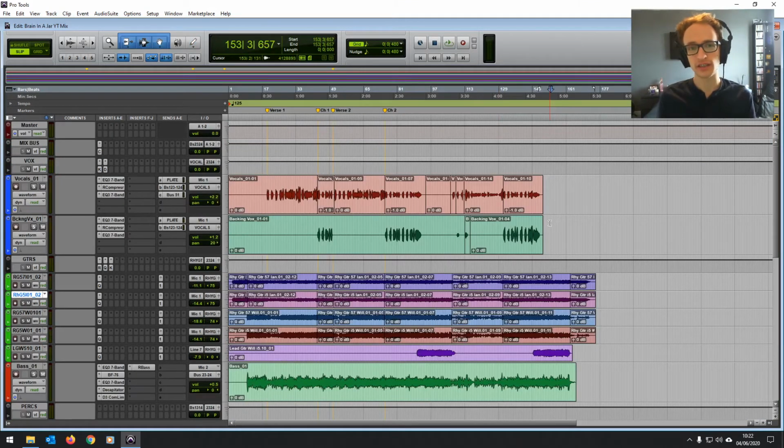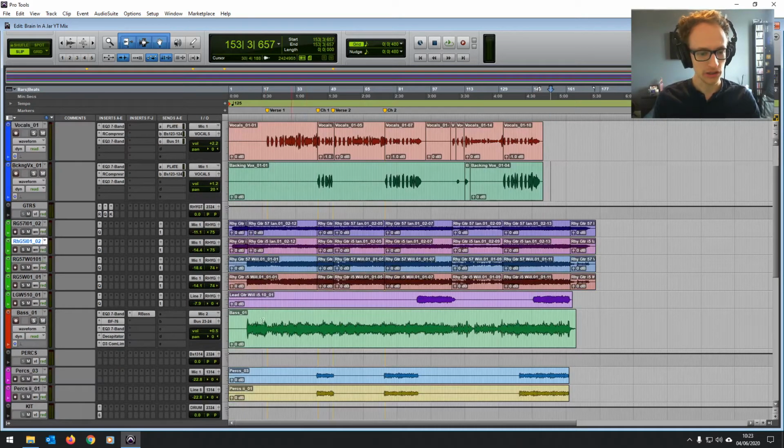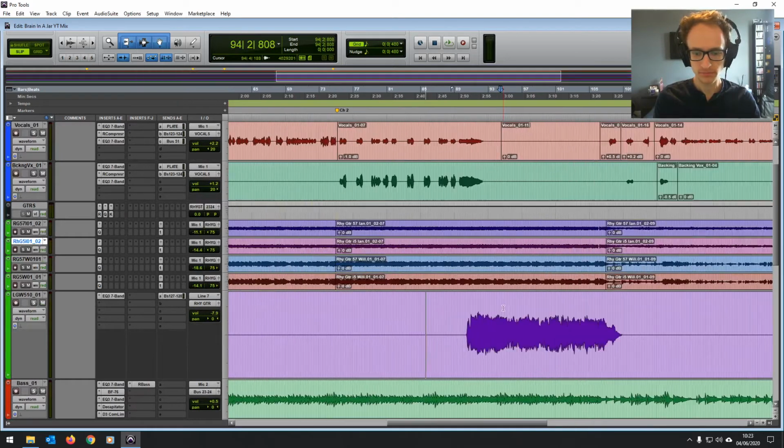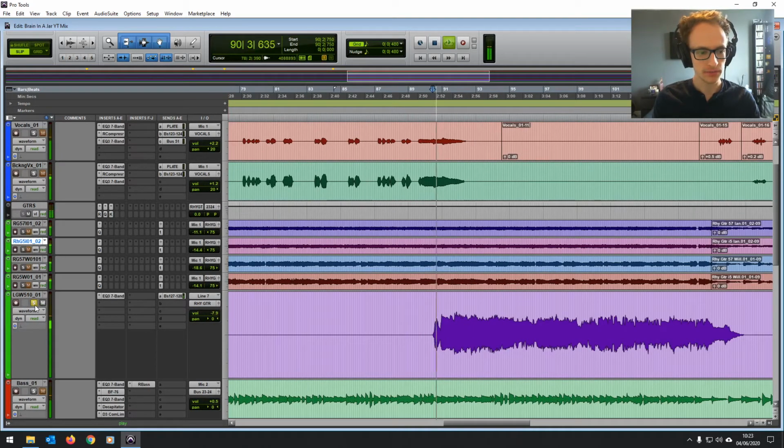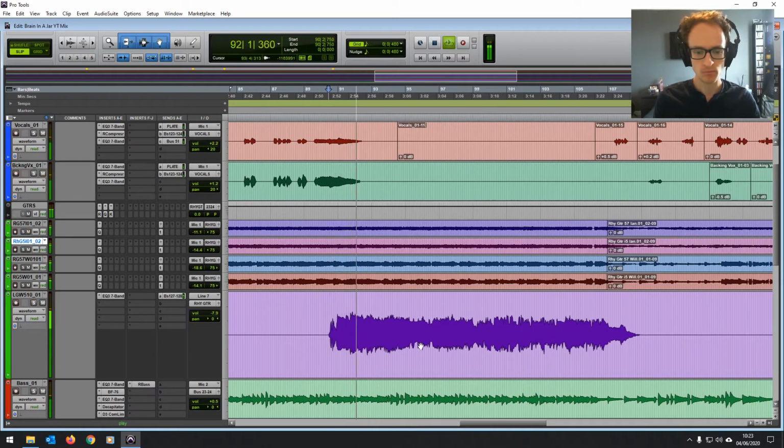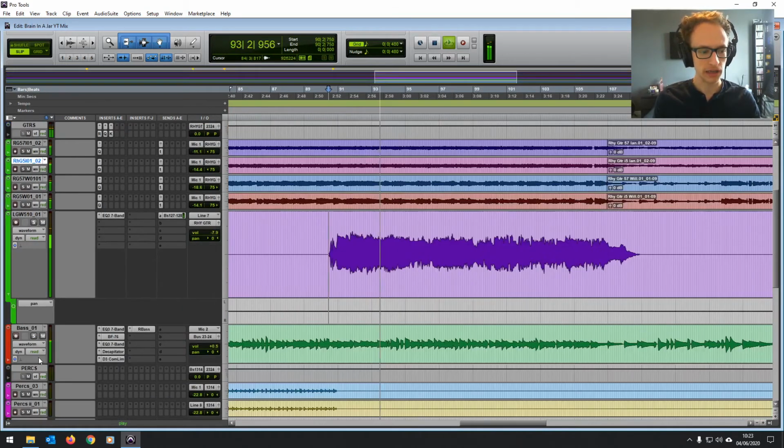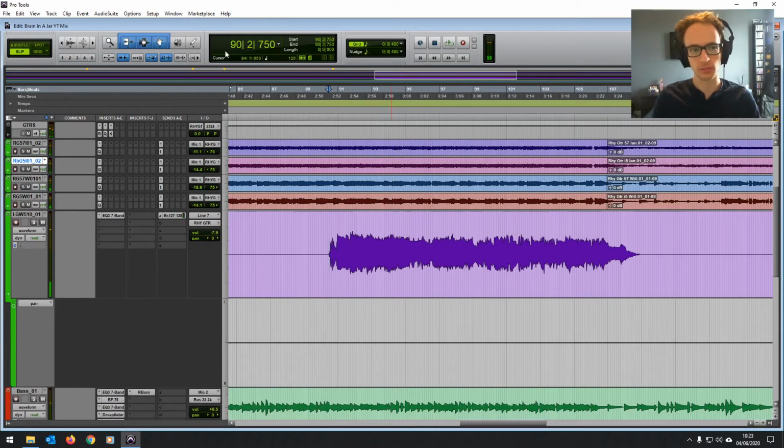Okay, there are two more things I have in mind for automation on this mix, just to keep things interesting. I'm going to have a look at the lead guitar and we'll do something with the panning there. Now I don't want this to be obvious, but I'm just going to slightly change the panning as it goes along, just to give it a bit of dynamism. So I'm just going to do a little drawn in bit of panning, just moving around the center.